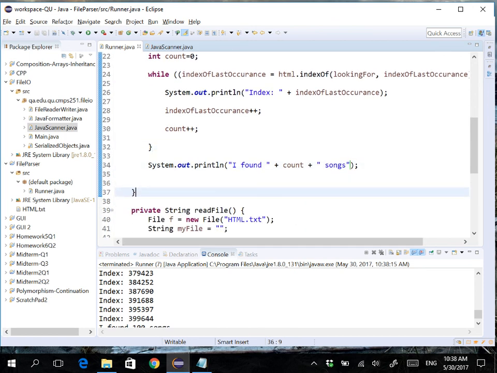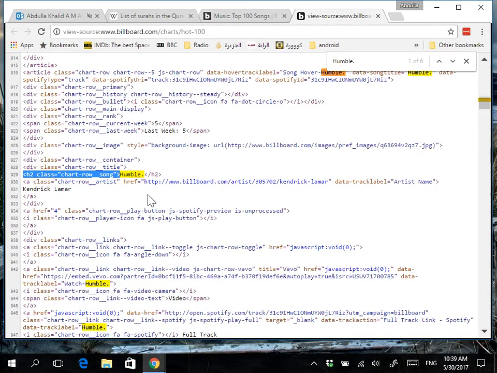I know I have an index and I have the HTML file. And from this, I want you to give me the song name. Can you do that? I'm giving you the whole HTML file and I'm giving you the index of that garbage string that I'm looking for. Can you, from these two things, give me the song name? Yes, because if you look at this again, you will see that once this ends, the song starts until the first occurrence of the less than. As soon as I see less than, I know that's the end of my song name from that index that you gave me, right? Okay, let's use these things to our benefit.